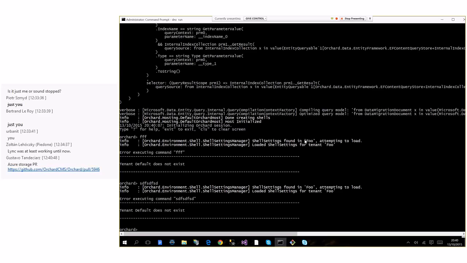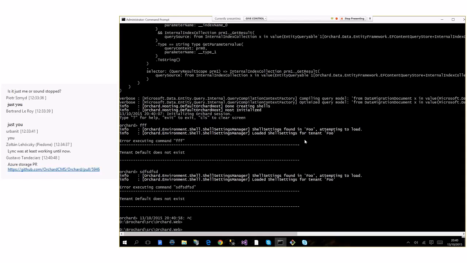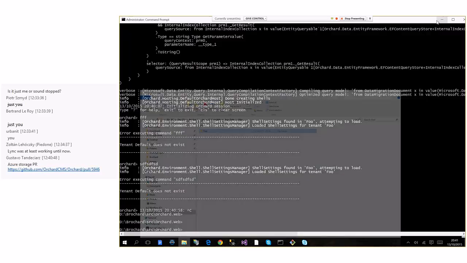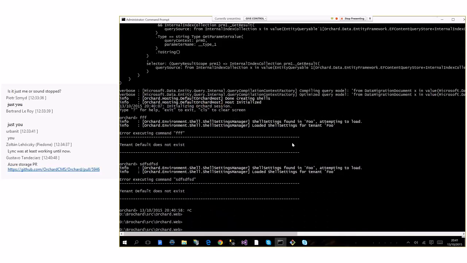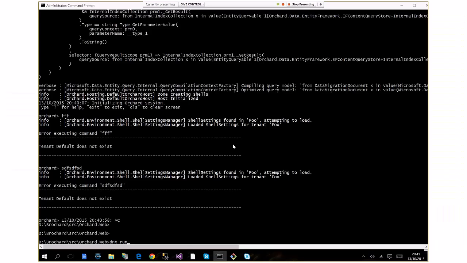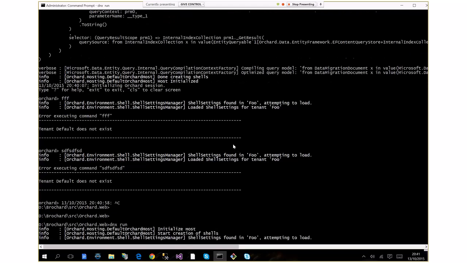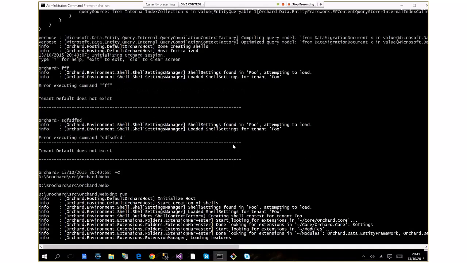So, you can see that there's a tenant that's set up called foo. The next thing is we want to kick up the command line stuff. In order to do that, we do dnx run. That will kick up our command line, same as orchard.exe. Here we go, we've got our Orchard command line.